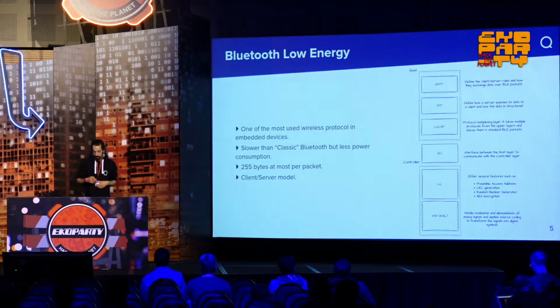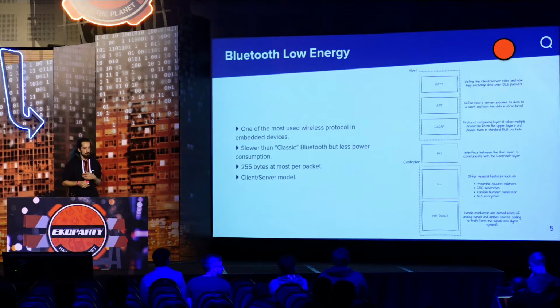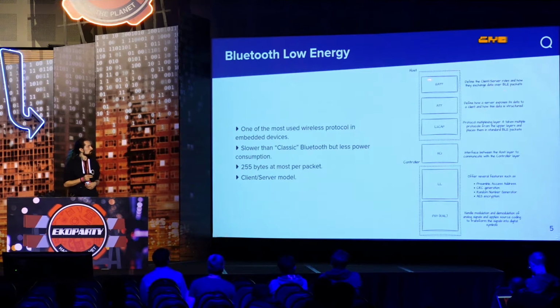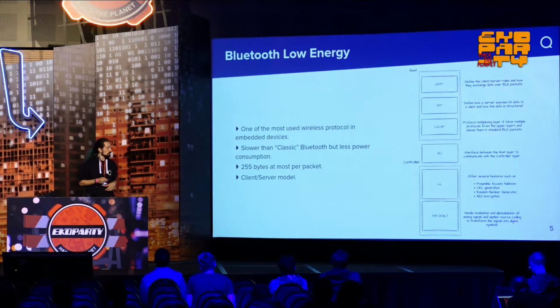For the host layer, it starts with the L2CAP layer, which is just a network abstraction layer, because you can have different protocols above, but I will only describe the ones that are used on the chip. Then you have the ATT layer, which defines how the data are actually exposed. And on top of it, there is the GATT layer, which defines the client and server model for the protocols.